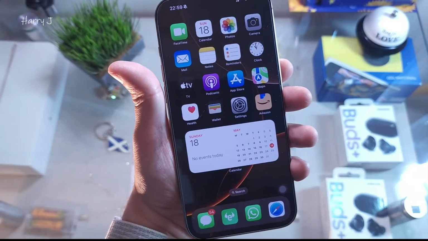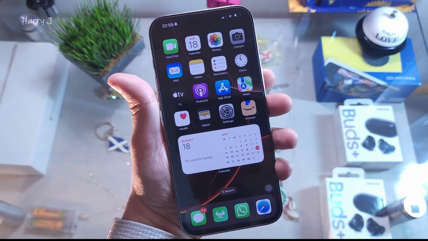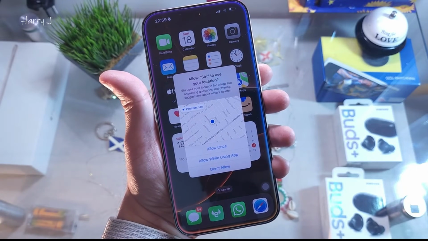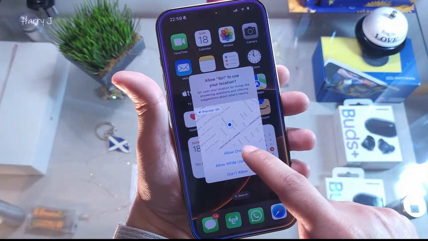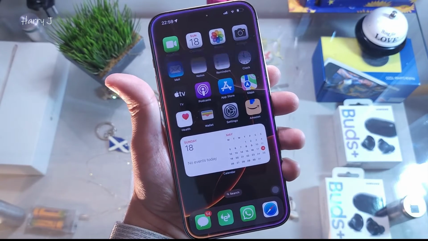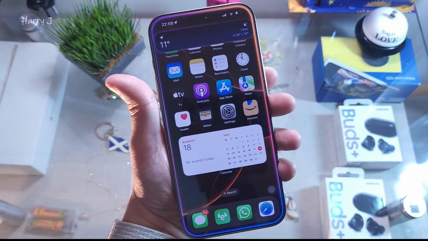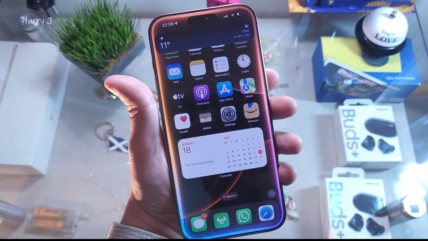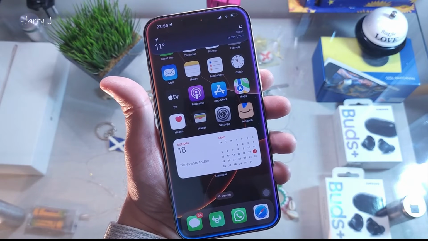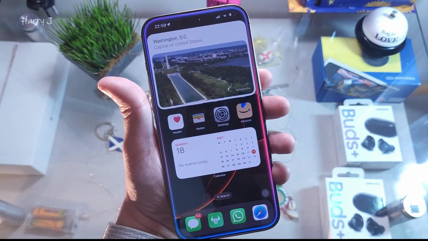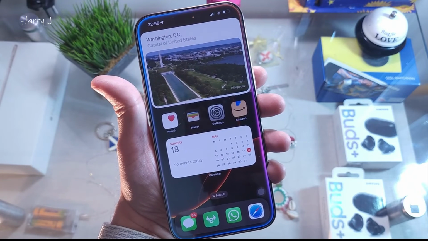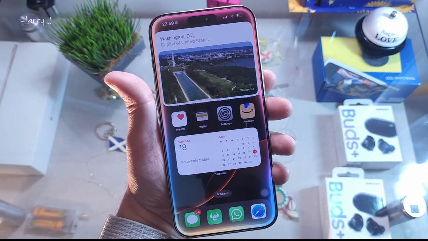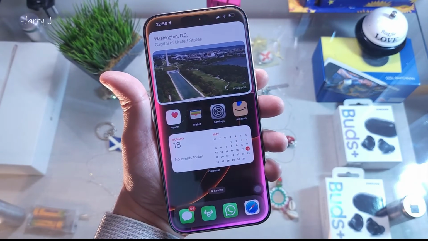Now we'll try again. Hey Siri, how is the weather? You'll need to turn on location services. It's currently clear and 11 degrees. Hey Siri, what is the capital of United States? Washington, D.C. is the capital of United States. So this is the way you can make your Siri talk to you and respond by speaking.